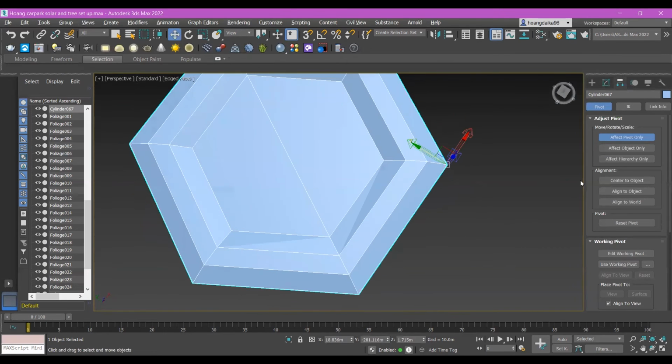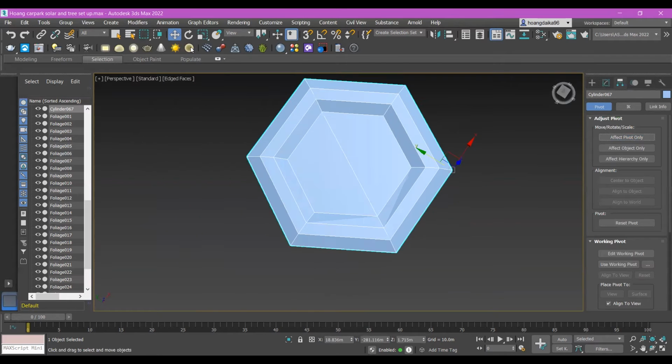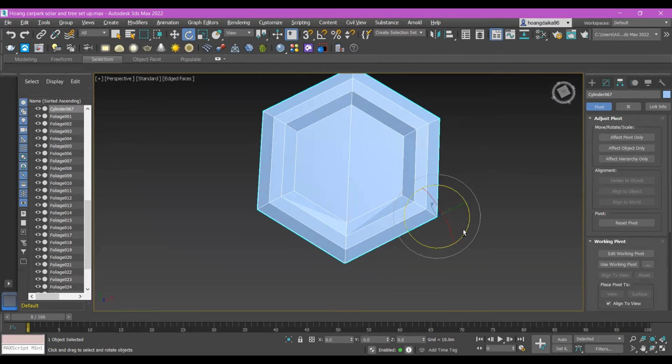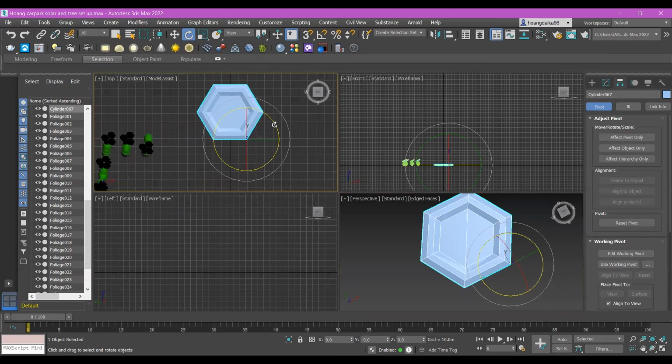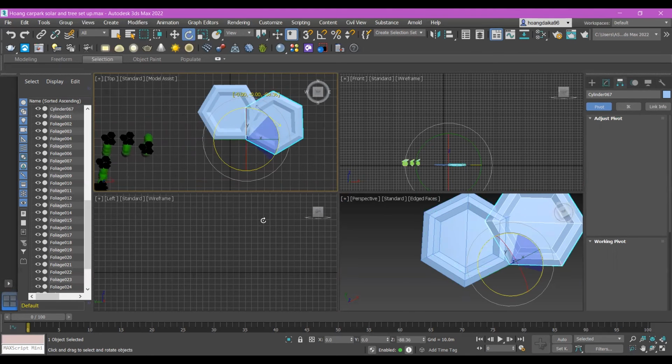After it is exactly in the corner, deselect affect pivot only. Now we'll select and rotate. We go to the top view, it might be easier to do. And hold shift and rotate it to copy.